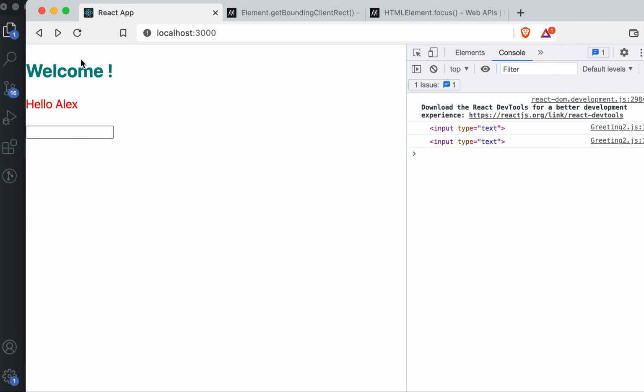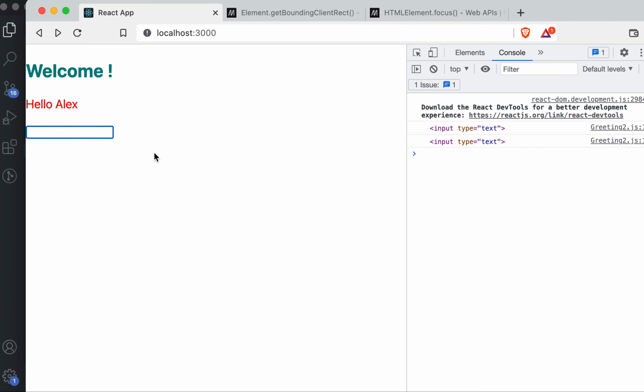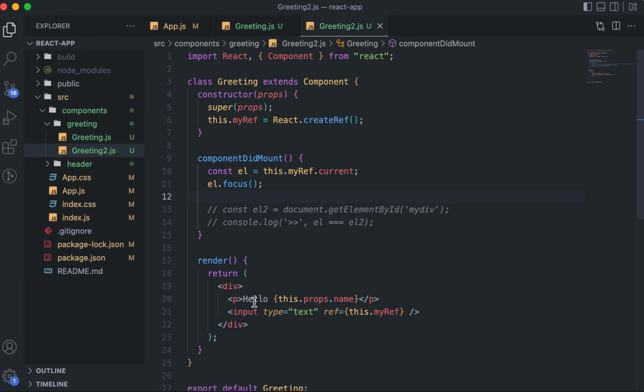Right now you can see that when I refresh, nothing is happening. Now I'm saving this el.focus, and now you can see that the focus is there. Even if you refresh, the focus is here. Let's say there are 4 input elements, and you only need to focus the first one. Then just take the reference of the first input and do it in component mount. As soon as it mounts, you will have the reference. You call el.focus, and this will be done. This is the most popular use case of ref.